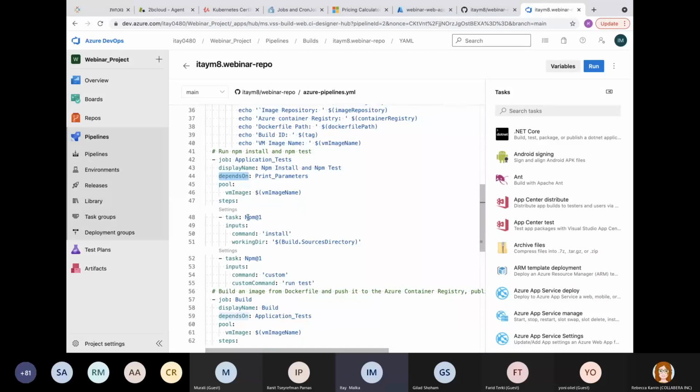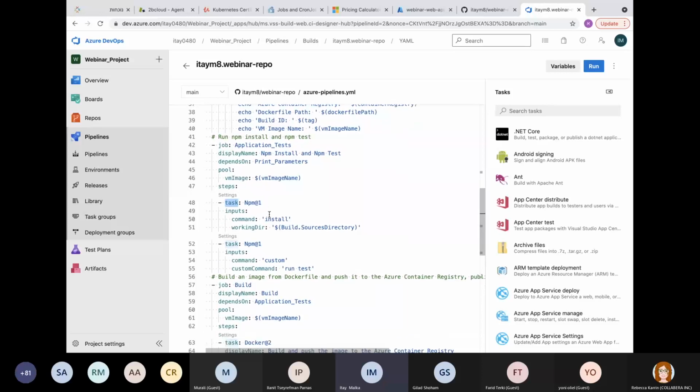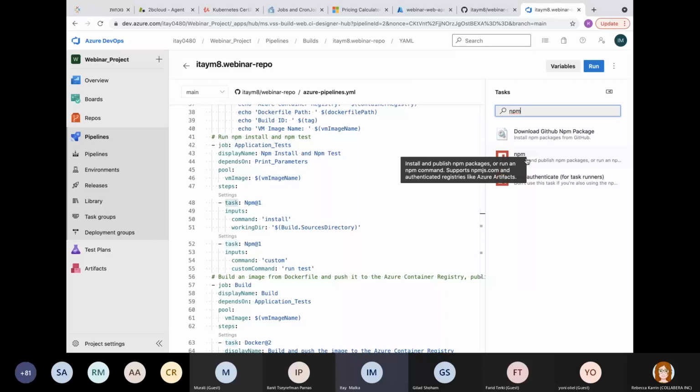So as I said before, we want to run the npm install command, which is also a built-in task in Azure DevOps. And you can see here, I want to find npm. By clicking on npm, I can add this task as well.